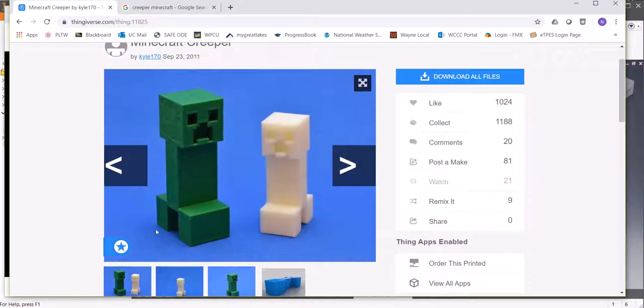So I think just looking at this, we're going to go with something real simple like this. But after watching this video, you might try to expand on this. We'll create this central column here and then put a cubic shape on top and cut that out and then put some legs on it and we'll be done.